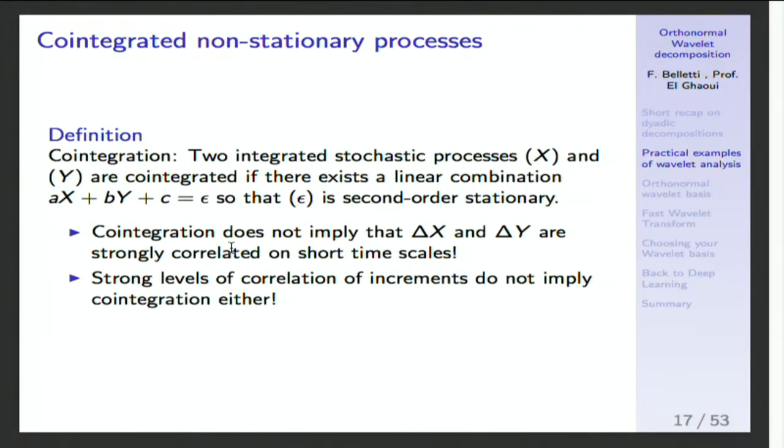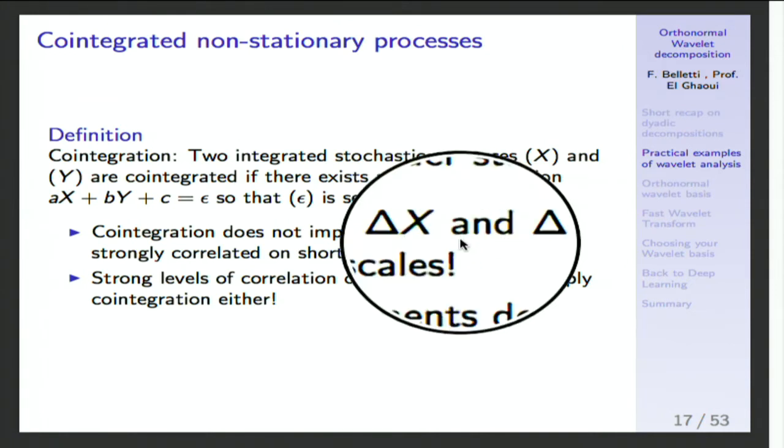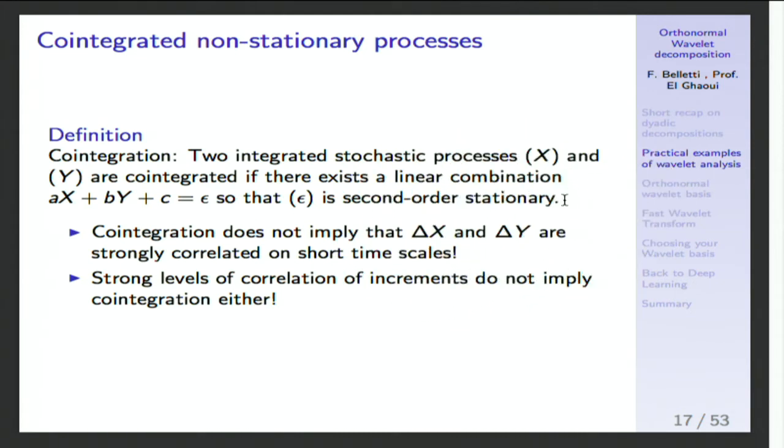So as an experiment, you can take two second-order stationary processes and have a level of correlation that's like 0.99999. Okay, so you create two such processes of variations, delta x and delta y, with a very high level of correlation, and then you compute the cumulative sum of delta x and delta y, so that now you get x and y. Okay, so you have two Brownian motions with very highly correlated increments.